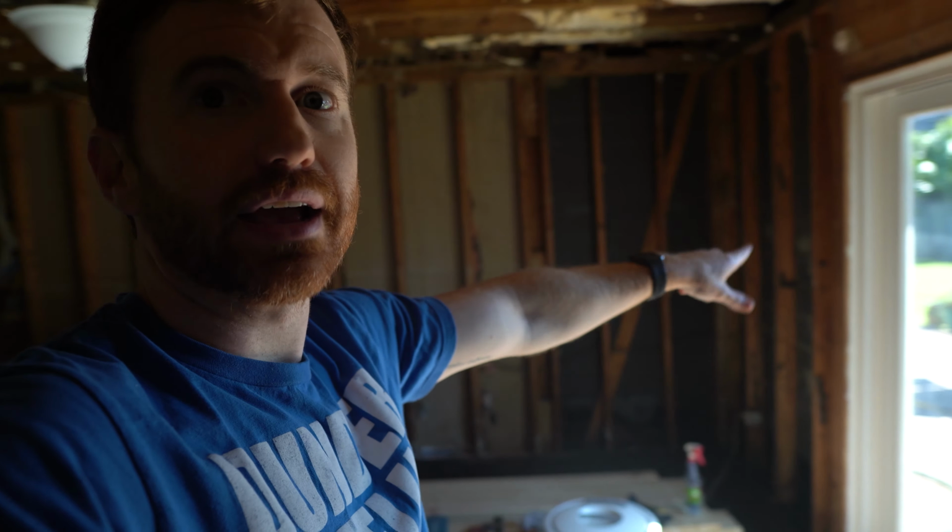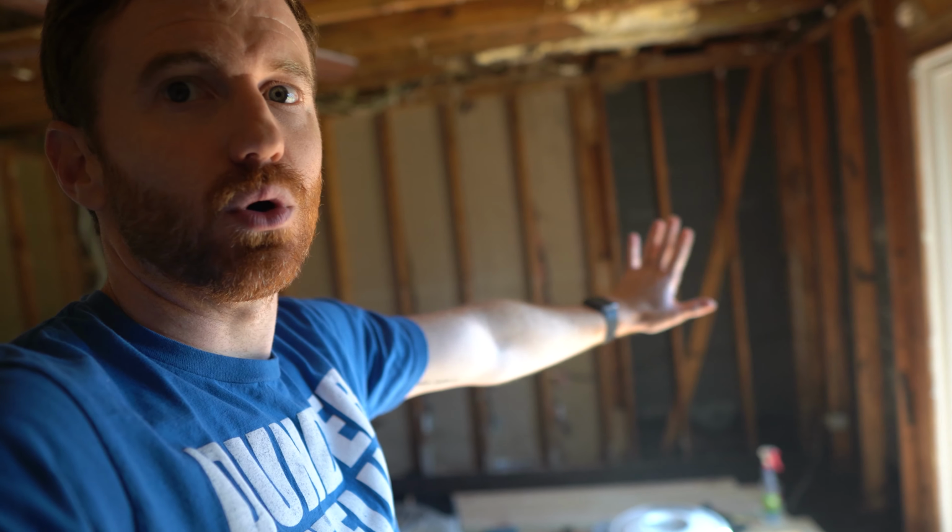We haven't hit anything major that we didn't anticipate or expect. A little bit of mold, but we cleaned that up, hit it with some bleach, cleaned it right up. It's getting to air out for weeks basically. We're putting in new insulation all across this exterior. This is an exterior wall just right here.